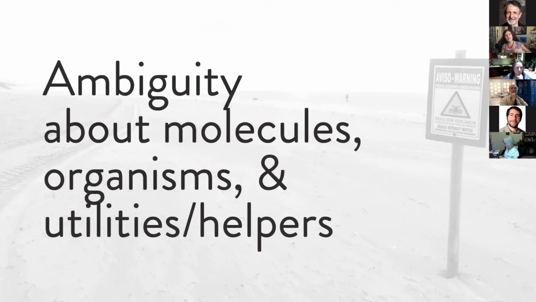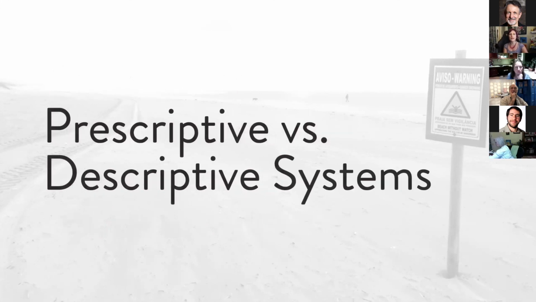Also, I made it sound like it was really easy to identify molecules and organisms and stuff, but sometimes it's hard to know which is which, right? When does something stop being a molecule and start being an organism? Or where do you put a helper class, like a read more class, or an alert class? Is that an atom? So it can be a little bit ambiguous. I think it just depends on how you want to define things and how you want to talk about them. But that's something to keep in mind.